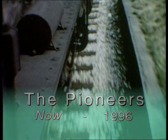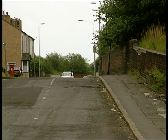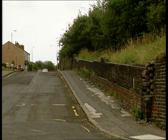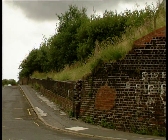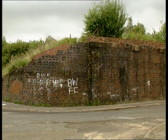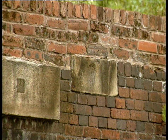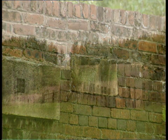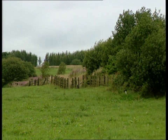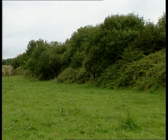Today, the railway through Atherton Bag Lane and Checkerbent is no more. In Atherton, it's difficult to make out where the railway was, until one reaches the remains of the old bridge. The brick-built parapets are obviously of railway origin. Modern factory developments were added after the railway closed, but even these have succumbed and are as redundant as the railway itself. Their existence was far shorter than the railway's, and no doubt, in a further 30 years' time, there will be more evidence of the railway than of its modern successors.